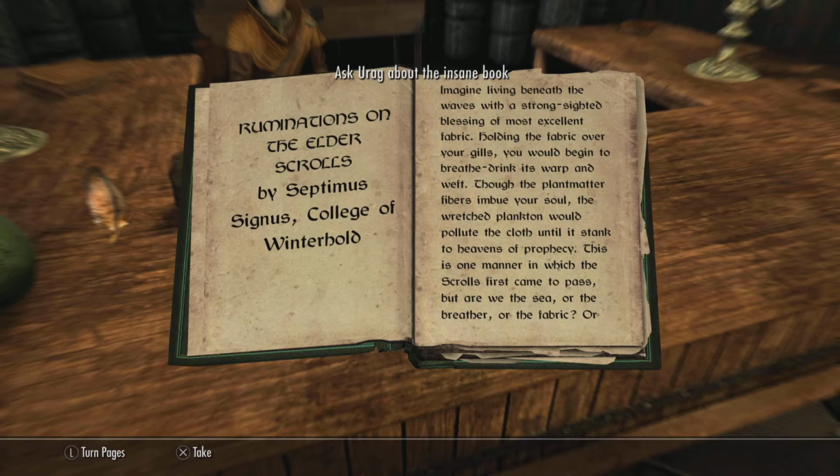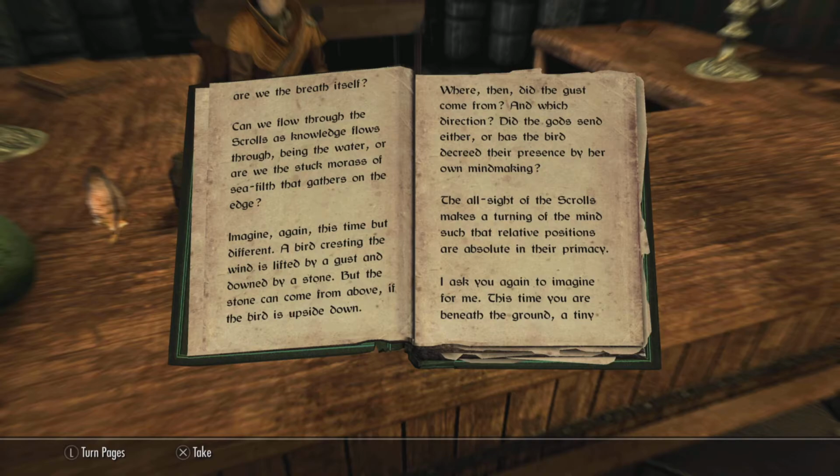Ruminations on the Elder Scrolls by Septimus Signus, College of Winterhold. Imagine living beneath the waves with a strong-sided blessing of most excellent fabric. Holding the fabric over your gills, you would begin to breathe, drink, as warp and weft. Through the plant matter fibers imbuing your soul, the wretched plankton would pollute the cloth until it stank to the heavens of prophecy. This is one manner in which the scrolls first come to pass, but are we the sea, or the breather, or the fabric? Or are we the breath itself? Can we flow through the scrolls as knowledge flows through the water, or are we stuck in a morass of sea filth that gathers on the edge?